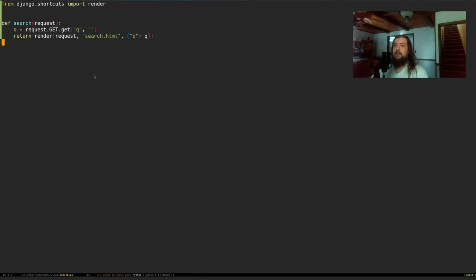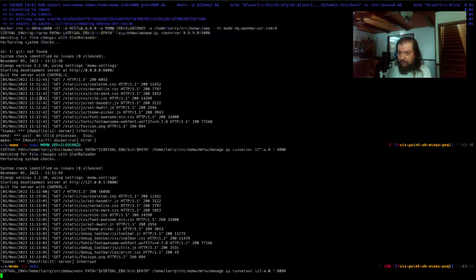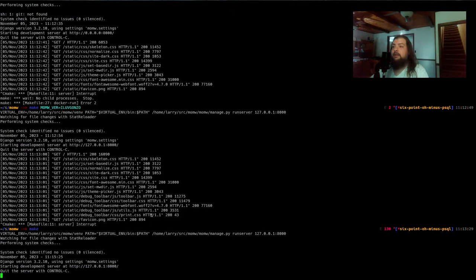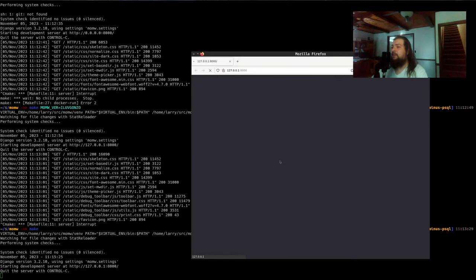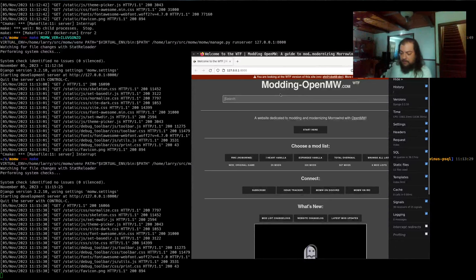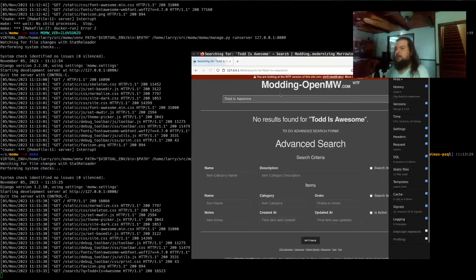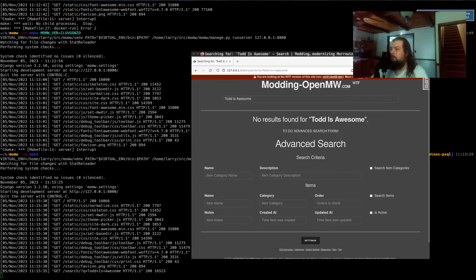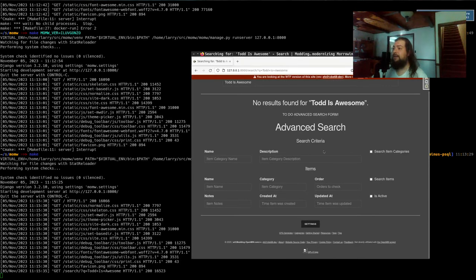All we have now is probably one of the most basic Django view functions you could have. And all we do is, opening it up here, we don't touch the database at all. We simply take the search query from the user and we just put it onto the page here. And you might also notice this little search form here. And this is a little bit of website archaeology that I uncovered this morning, but it's something I wrote, I don't know, maybe 5 years ago. And it's almost ready to go. We could almost completely just use this as is. But yeah, it's the makings of an advanced search function.